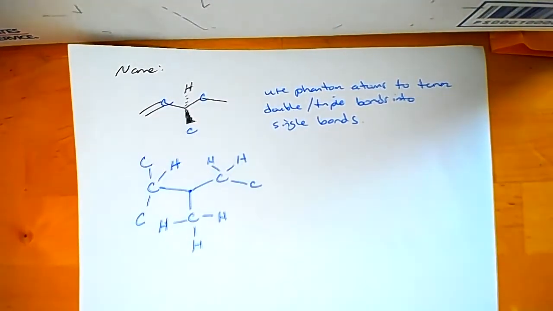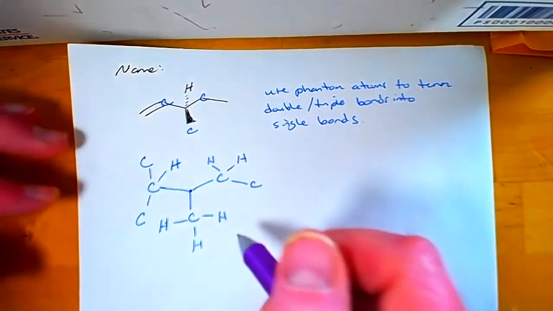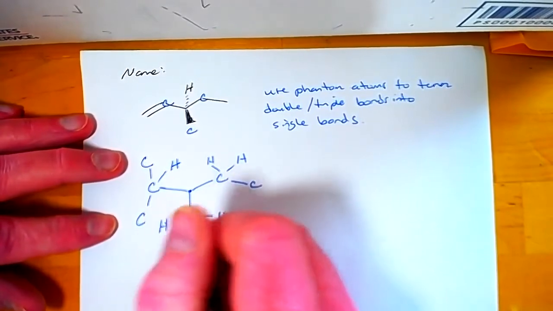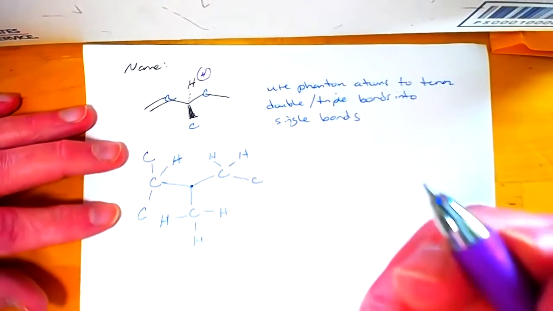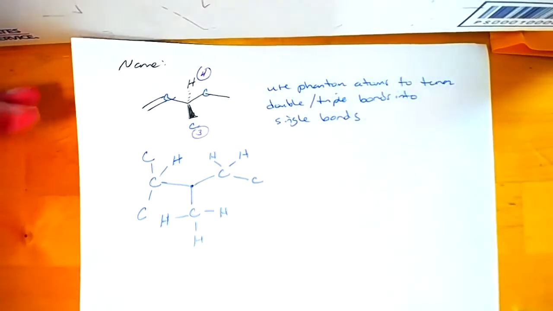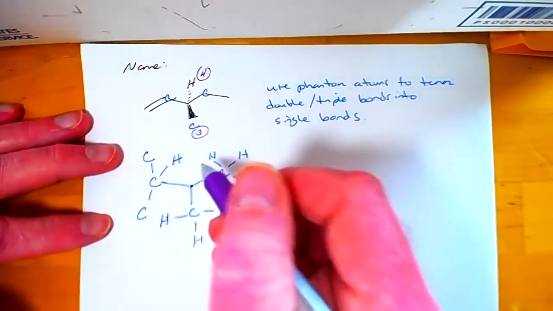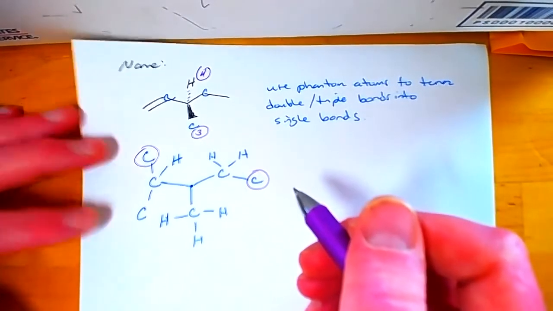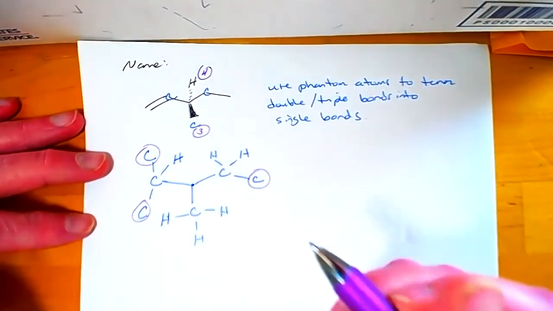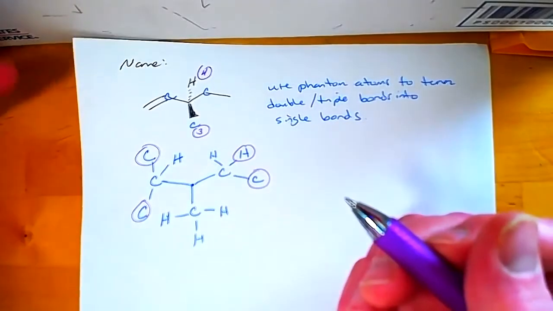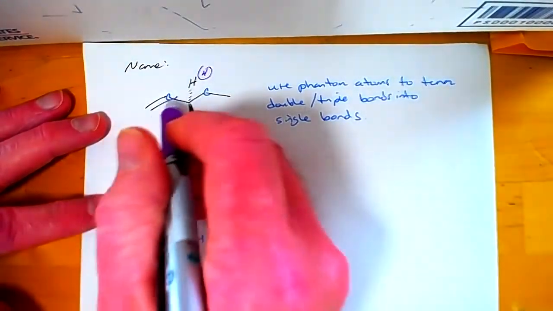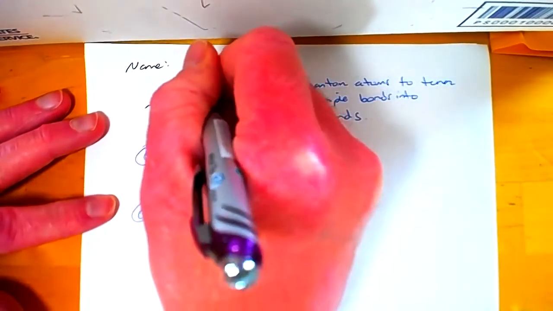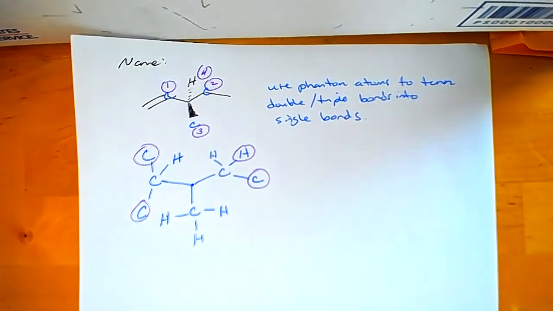And so that's how we make our distinction. So the first round that we go out, it's pretty obvious that this one has the second lowest priority. So the hydrogen is number 4, and this methyl group is going to be number 3. Now, if you're trying to find your winning biggest atom, you go, well, the biggest atom here is carbon. Well, so is this one. So you go out to another atom, and then you have a second carbon atom to compare, but now you're comparing it to hydrogen. So that means that this carbon with the double bond would have higher priority, and so would be our number 1 group, and that carbon would be our number 2 group.